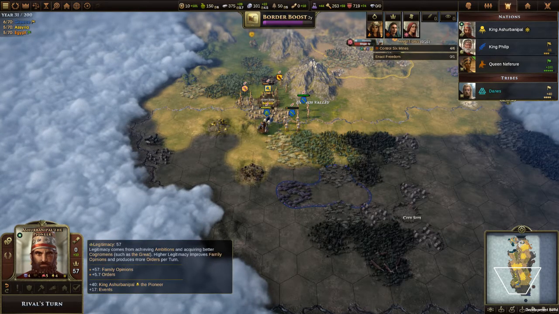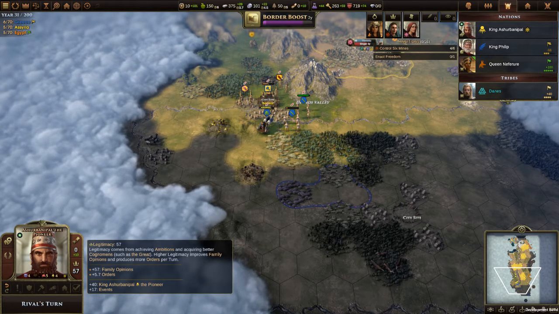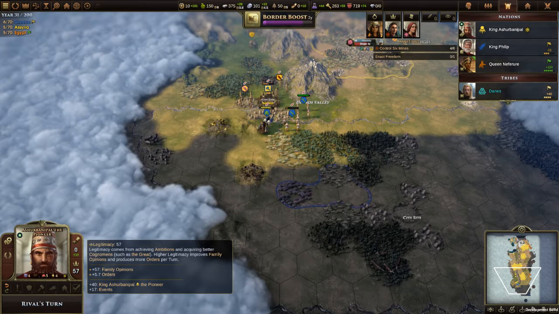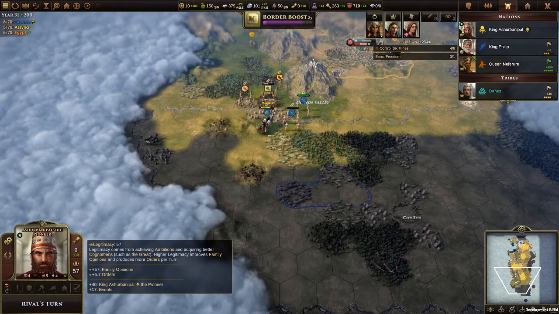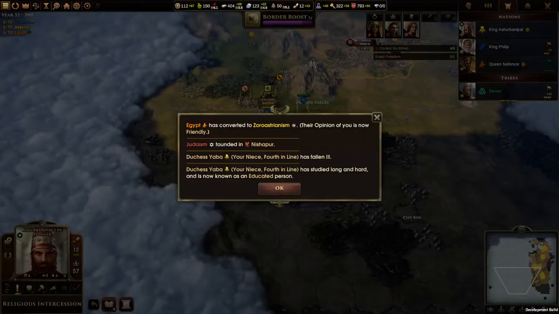Okay, so we lost a scout in the war with Numidia, short war with Numidia, but in the end we prevailed, assuming Greece doesn't attack us this turn, and I'm rather hoping that they don't, because they're probably stronger than us, not much stronger, but stronger.